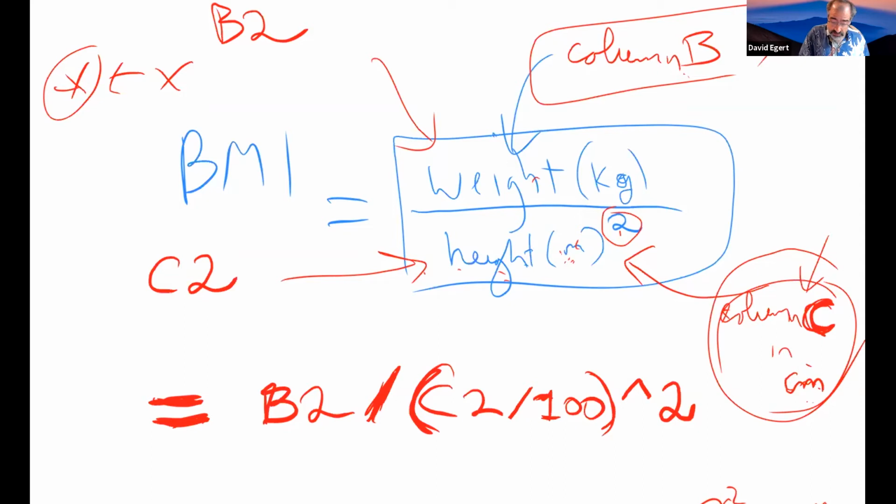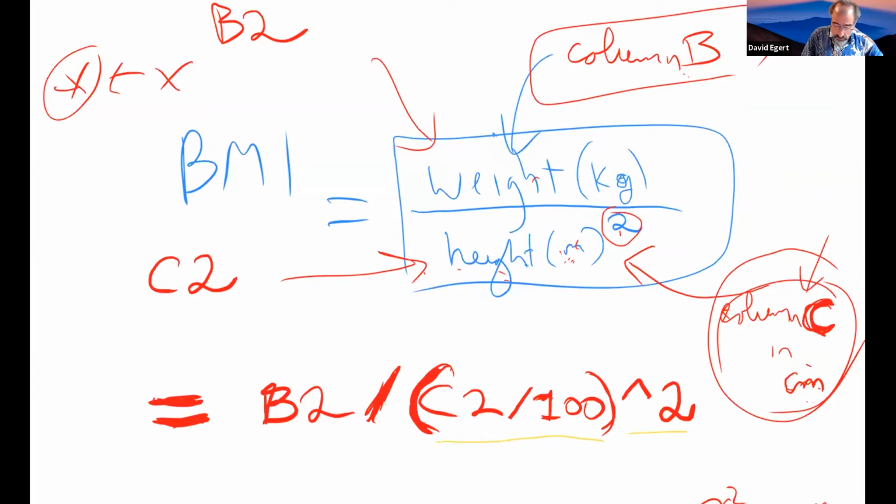In terms of precedence of operators, if you remember in math from elementary school, My Dear Aunt Sally. First you do parentheses, then you do powers, and then multiplication and division from left to right, and then addition and subtraction from left to right. So this right here actually is going to work. It's going to do this first, then the power, and then the division.